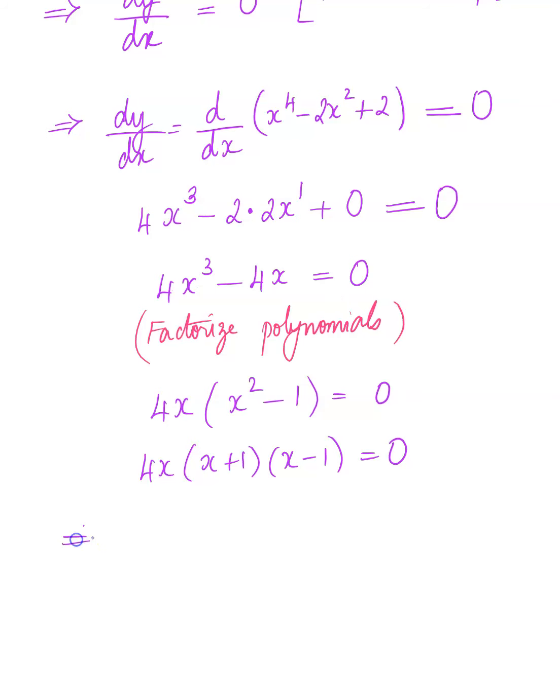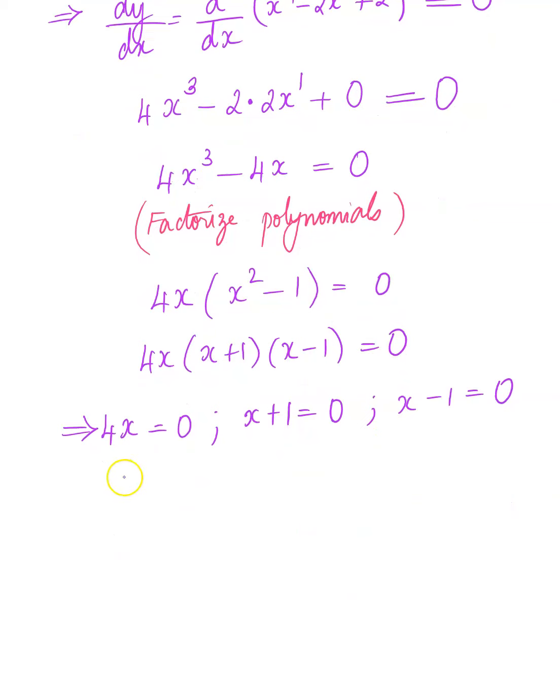Alright, so this implies that by algebra, the 0 factor property, you set each factor to 0. Okay. If you want, you could also write it as 4x equals 0. Then this factor is set to 0. And so the 0 factor property says that either 4x is 0, or x plus 1 is 0, or x minus 1 is 0. So solve for them simultaneously.